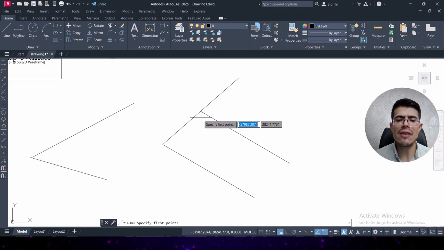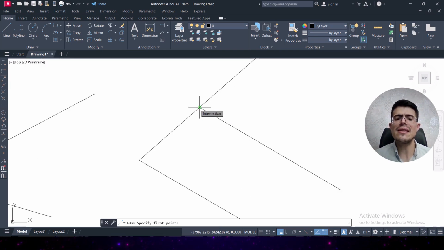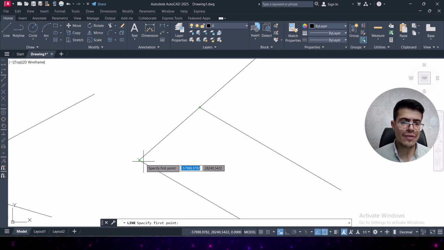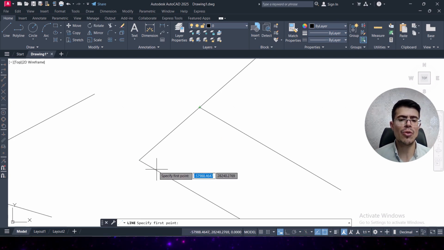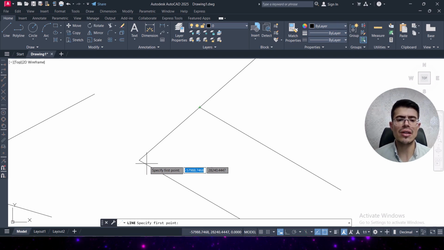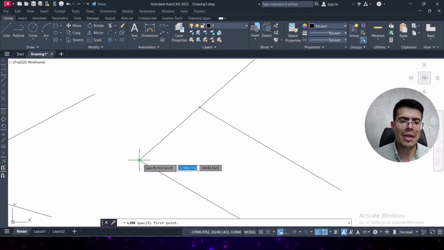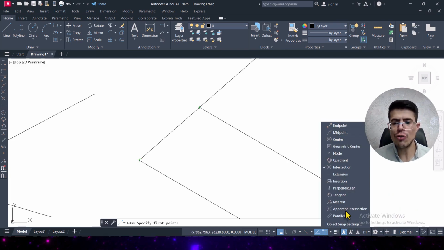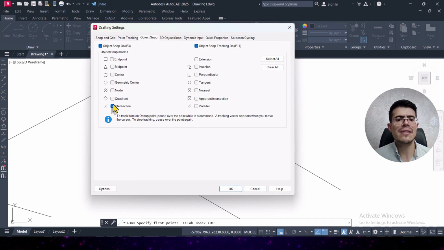Now, as you see, if I zoom in, it shows that it's the intersection point. If I come here, the end point of this line and this line's end point have an intersection with each other. If I come here, I can also have access to their intersection point too. You can also activate from here too, but I will go to this part to have access to all of them. That was also about intersection.